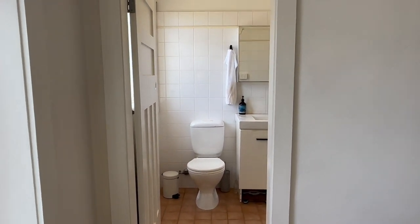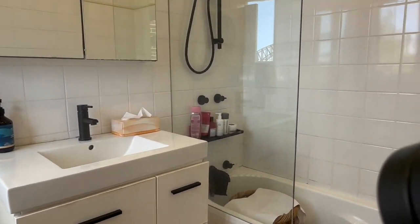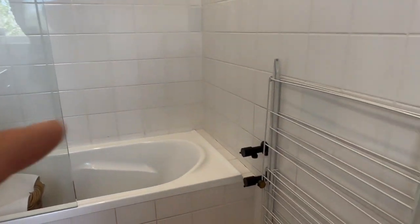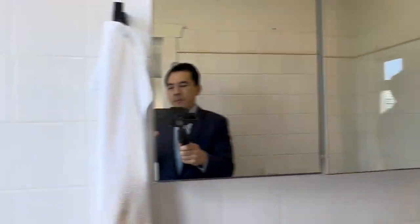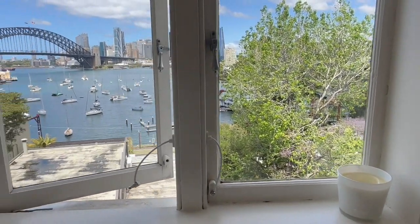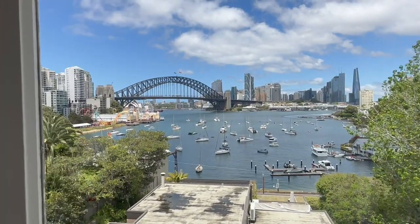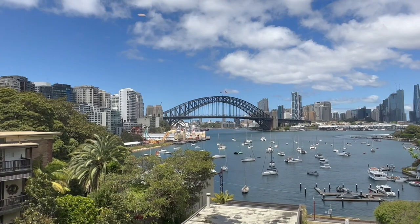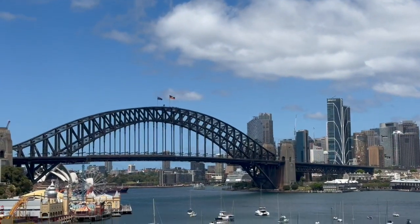That is an en-suite bathroom, and you have a space for a washing machine because the connection is already there. Although the building has its own shared laundry, you can put a washing machine in your bathroom. In my point of view, the bathroom is even better than the bedroom — it's even wider. And that's the actual view from the bathroom — let me zoom in a little bit, that's what you see.